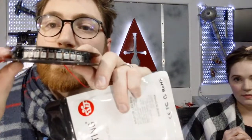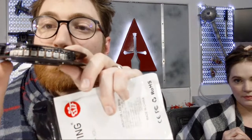We did a little prototype with 3D printing here, and we've gotten some of our elements. We've got our base rectangle piece that we're going to be using for the handle, and then I'm going to be patterning all the details out of foam. And we've got these super bright 144 LEDs per meter, individually controllable. Look how close together those are and how bright they are. They're tiny, but they're huge and close together compared to some of the other ones I've had, where the LEDs are even smaller.